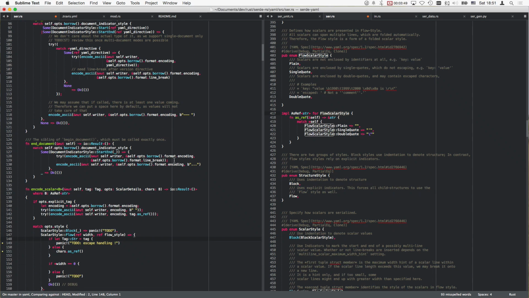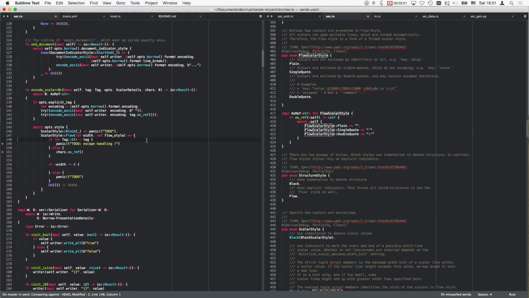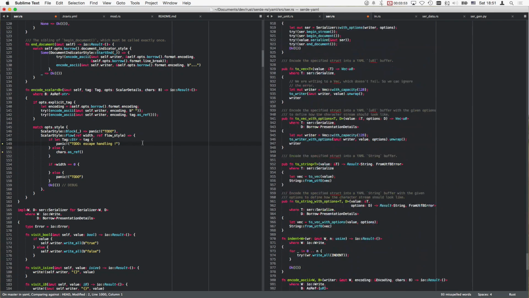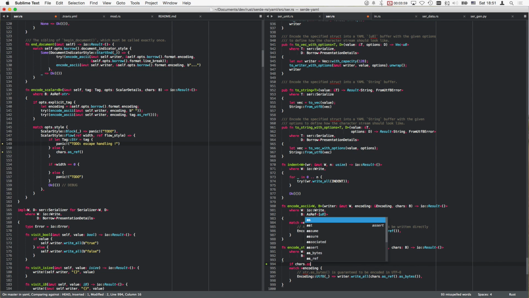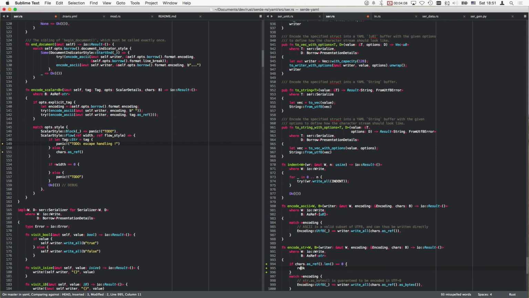So let's have a look at this and at encode. Because we could say, well, if chars as_ref length is 0, let me bail out early. I think this is something we should do, because this could happen now.